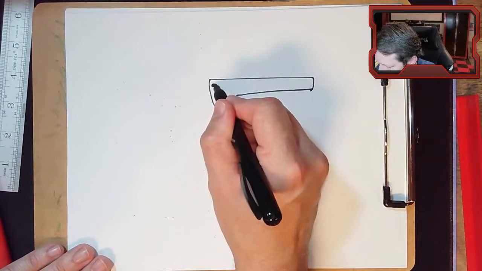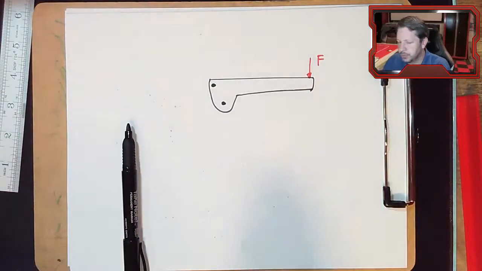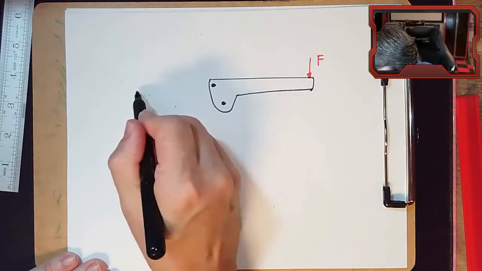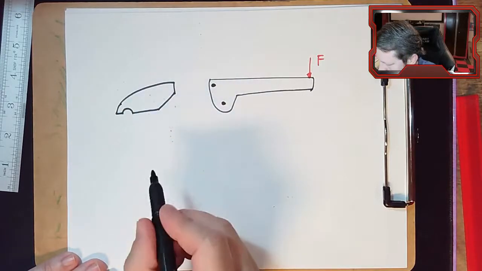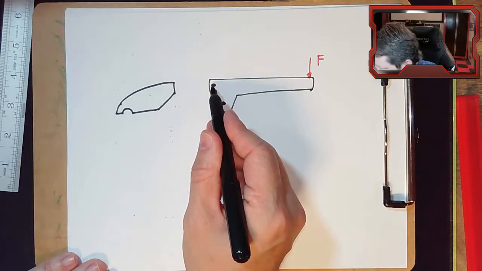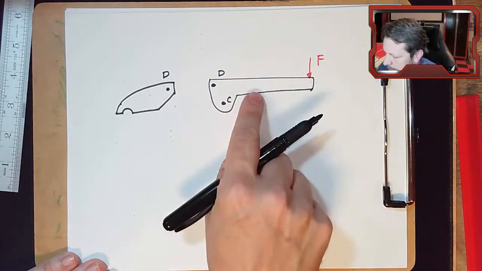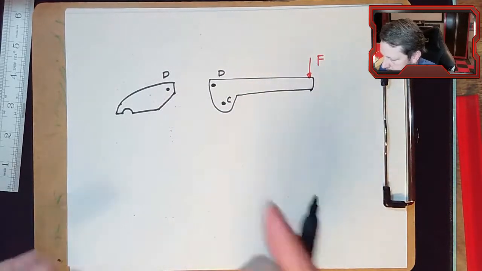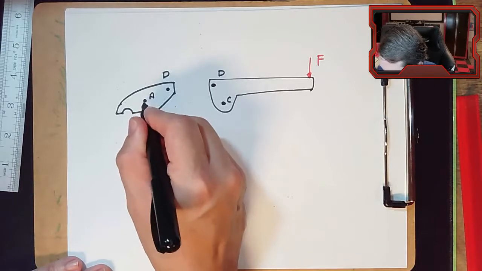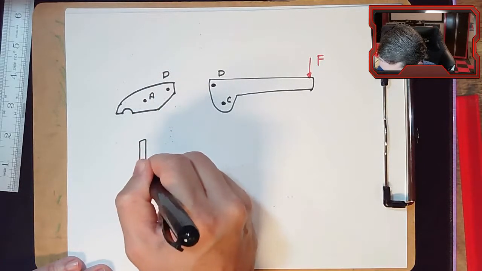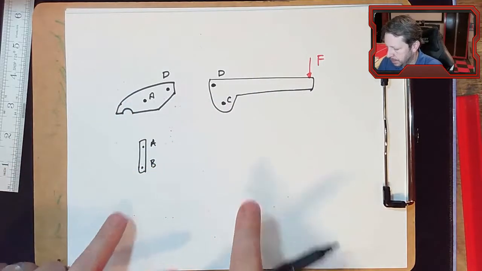It's got a hinge and a hinge, or a pin and a pin, I guess maybe would be better. You're applying some kind of force over here to squeeze these things together. There's the jaw. And this pin, let's call it D, is pinned right here to D. This pin C is actually pinned to the other handle, so it'd be a mirror image of the handle down here if you wanted to deal with that. And here I've got, we'll call this A. This is pinned to this little piece. And then there are mirror images of these down here. I guess I can draw and it doesn't hurt.